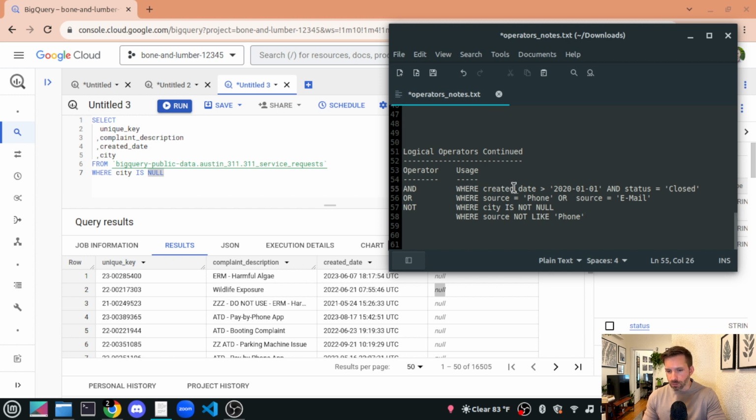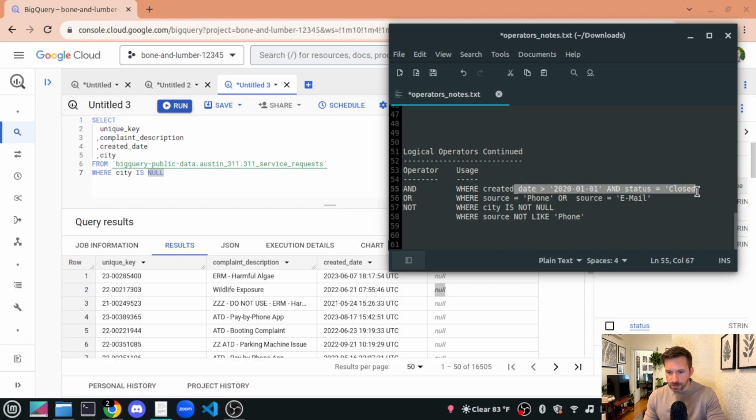And basically returns all the rows where the condition on the left is true and the condition on the right is true. So in this example, we would get all the rows where the created date is greater than January 1st, 2020, and the status is closed. And if the status isn't closed or the created date is not greater than January 1st, 2020, we're not going to get the row.